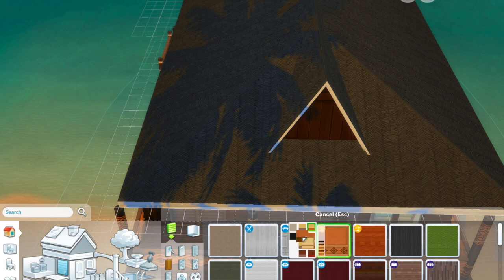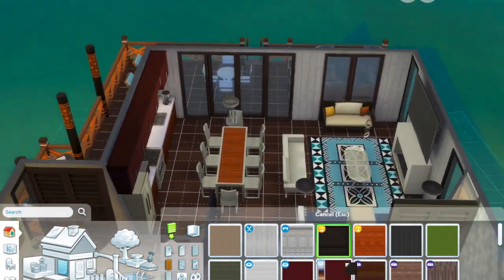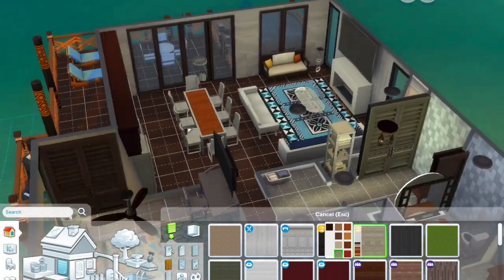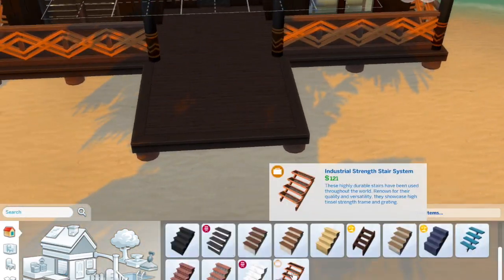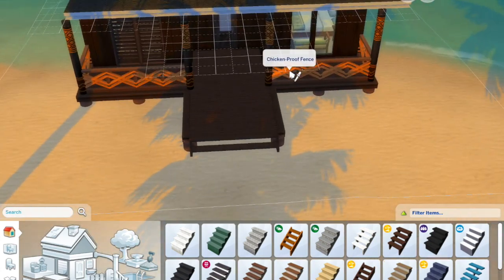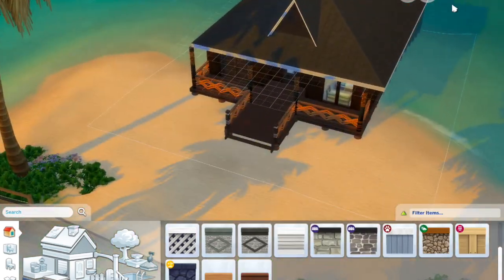And then I'm just trying to find a good look for the front. Okay, this is where I found the accent wall I wanted. Yeah, I just added it. I'm really proud of this build overall. I think it was really fun to do and try to recreate a real-life building. I've never done that before in The Sims, so it was a fun challenge.